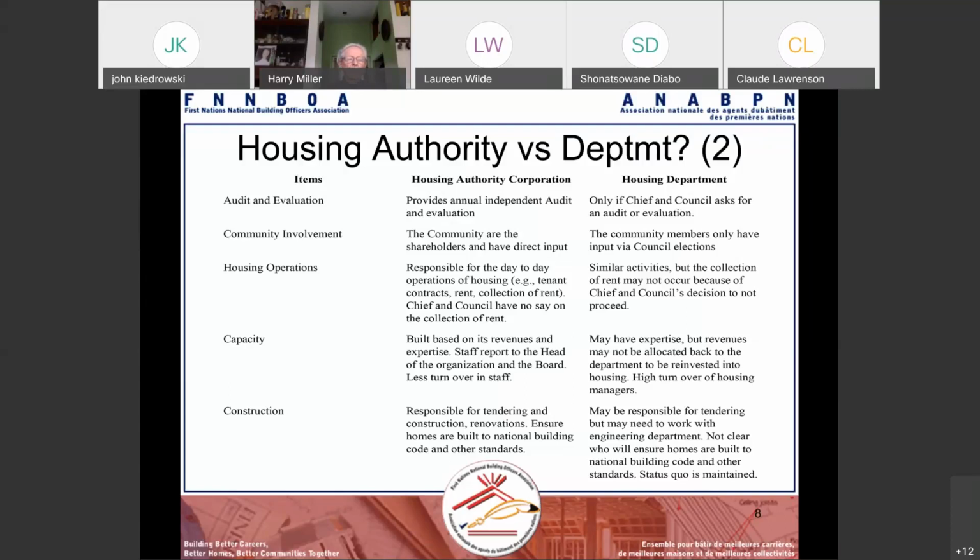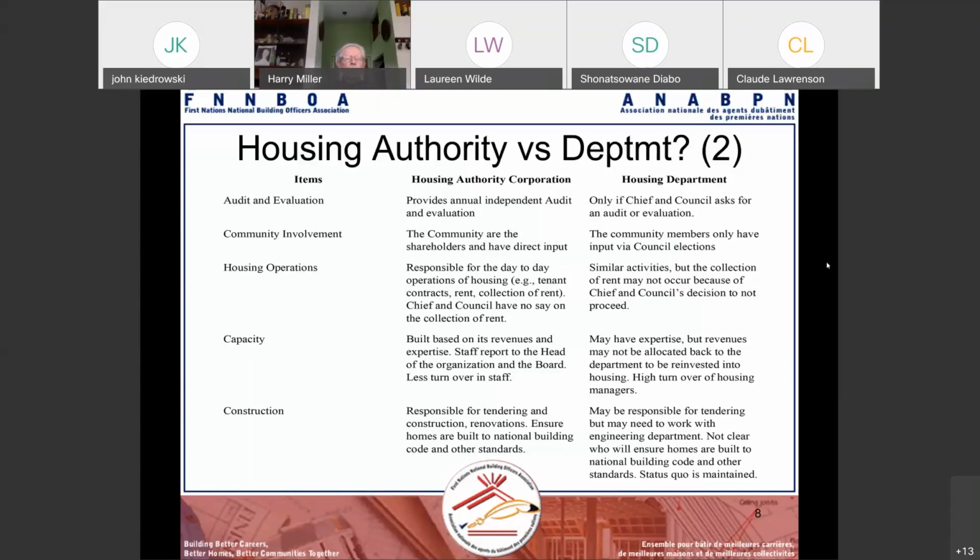Chief and council decides, well, we're not going to proceed. It's a family member. We understand those circumstances. So there's a number of caveats or challenges that council may use to say, don't act upon rent. We also know in some communities that it becomes an election platform. If you vote for me, we don't have to pay rent. Or in another community, there was a major rent reduction because they were using casino money. But what happened to that housing department, they became in the red very quickly because they did projections on 3 to 5 years. And because there was a rent reduction, they were actually in a hole very quickly because of a political decision to touch rent.